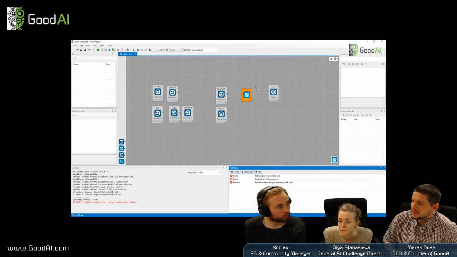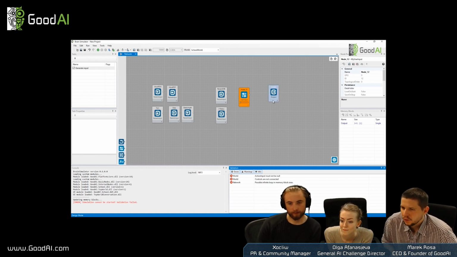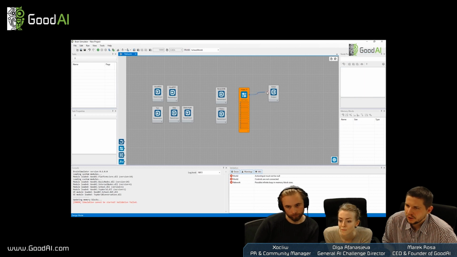So maybe one last question. Okay. Because we can always do this in the future. Definitely. So Christopher is asking, wouldn't the AI evolve to not use these values at a later stage, because it's going to optimize itself?